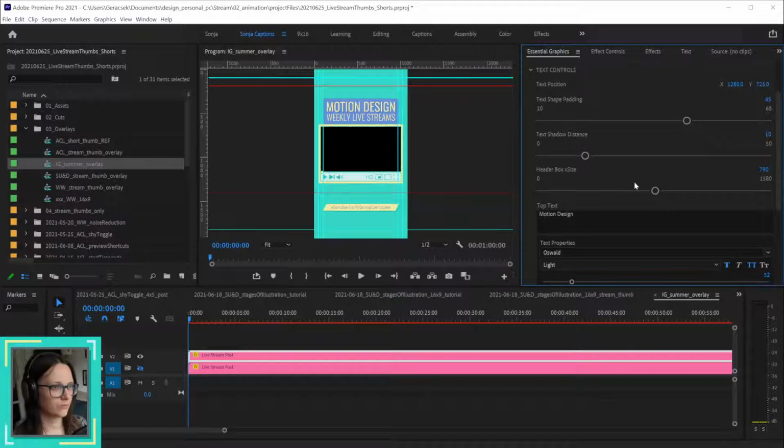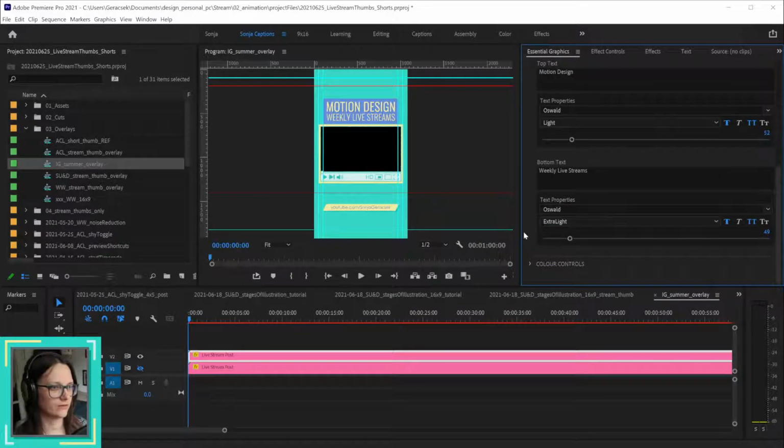So that's the box X size. And when I make the box X size smaller, both lines of text get smaller, and because the text gets smaller, the shape in the background of the text also gets smaller. So it all kind of is responsive.